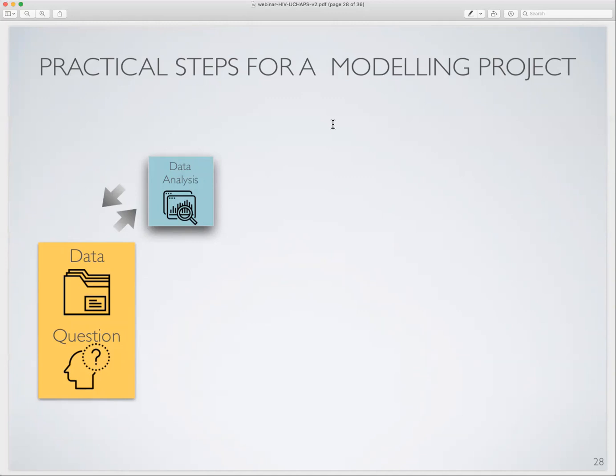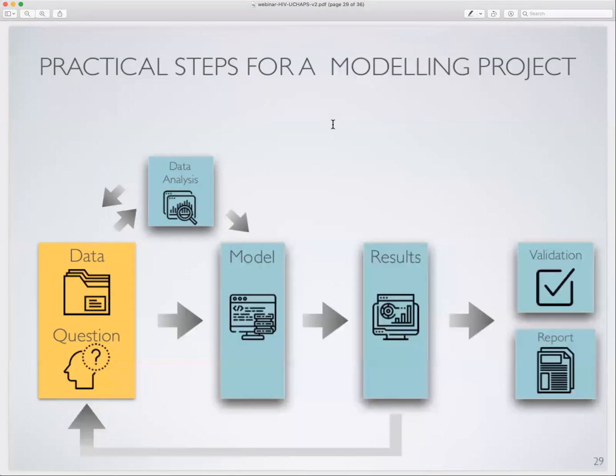Then, depending on the data, it can be very useful to do a brief data analysis. So not like a full-fledged model, but visualizing your data from a different angle, a very short data analysis. Because sometimes you can have unexpected findings at this early stage that can then feed back to reshape your initial questions. Okay, so sometimes by just simply looking a little bit in detail at the data, you can have surprises. So once the question and available data are clearly defined, then we can start implementing the model.